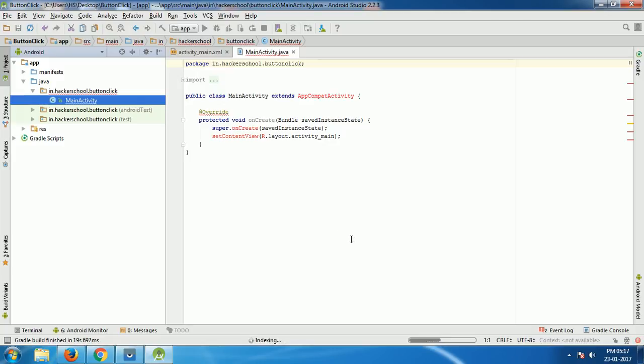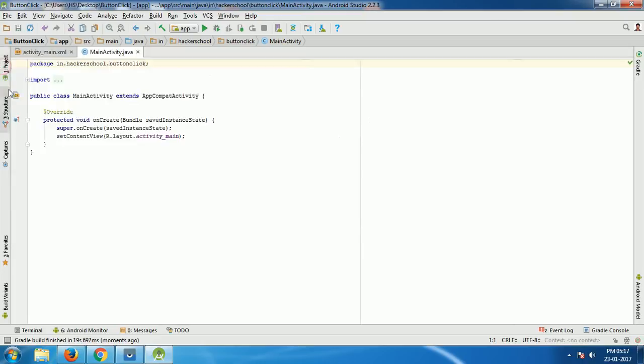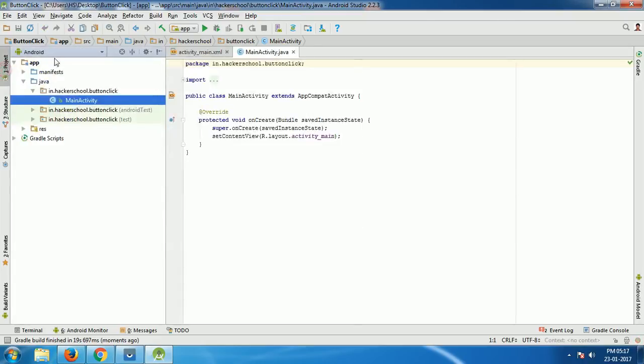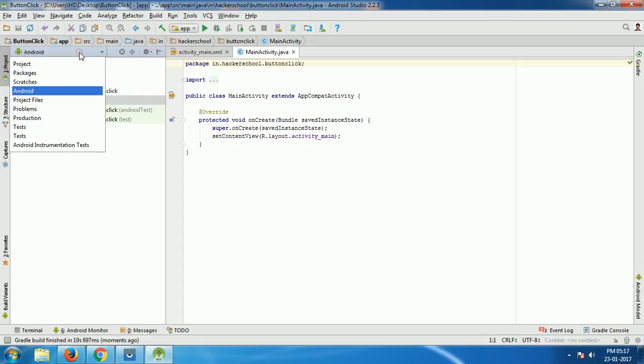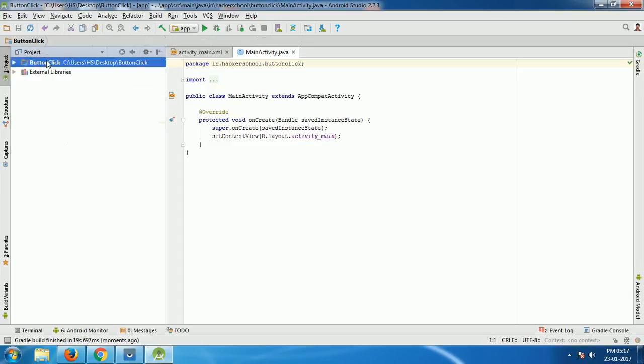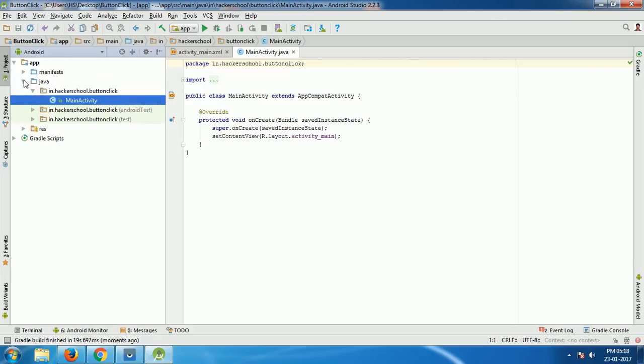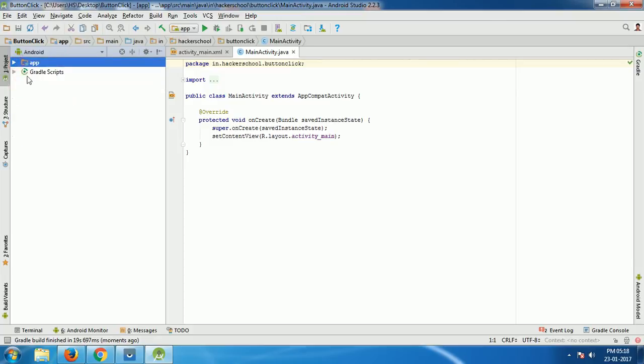So what you do is, in this area you can actually see a project pane. So you click on that project pane. By default, if it is collapsed, you click on that to expand, and here you may be in Android perspective or you may be in project perspective. Wherever you are, just come to Android perspective, and here you can see mostly it will look like this. So you go to app and you go to resources, and there go to layouts. There you can see activity_main.xml.